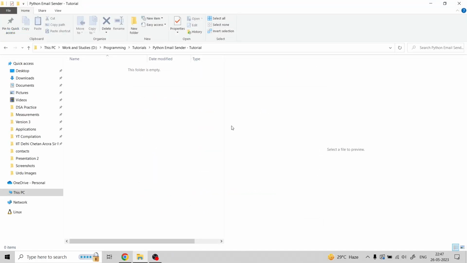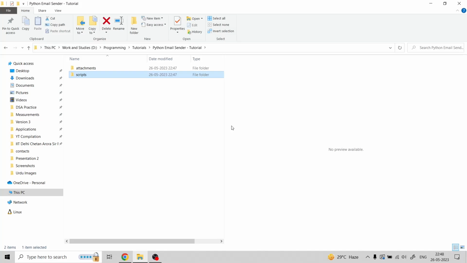Now that we have set up the app password for our Gmail account, we can start working with Python. I'll start off by setting up the directory structure of our project. Inside the main project directory, I'm going to make two folders. One to store the attachments that we are going to send in the emails, and the other one to store the Python scripts. Anyone who has the app password to your Gmail can send emails on your behalf.